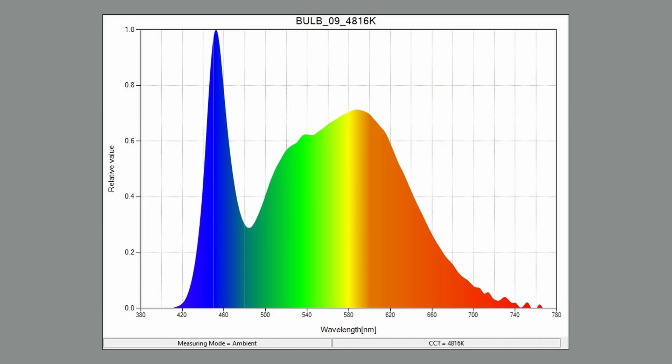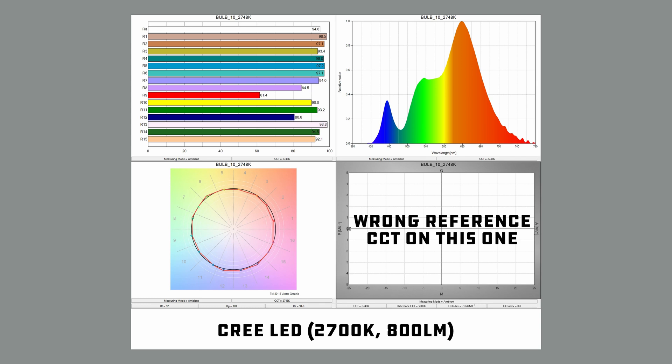I should say here that there are way worse bulbs out there — I measured one as an example in my article about these metrics. As far as this grouping is concerned, the CRI daylight bulb isn't performing how I'd hope, especially compared to its tungsten counterpart — look at this massive blue spike. This next bulb is much better. The TM30 chart is relatively smooth, the temp is only 48 Kelvin off target, and CRI is a decent 95, but it has a low R9 which I don't like. The TLCI is 87 and SSI-D is 77 — not perfect, but leagues better than the daylight version, and we're not seeing too much hue shift on the TM30, scoring a 92. These would be a solid budget option — an 8-pack is like $23, compared to the GE Reveal at $11 each. You get what you pay for, obviously.